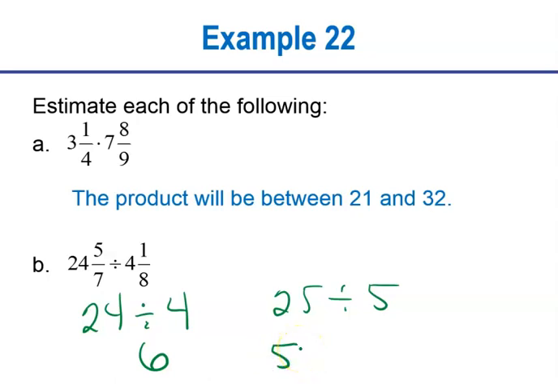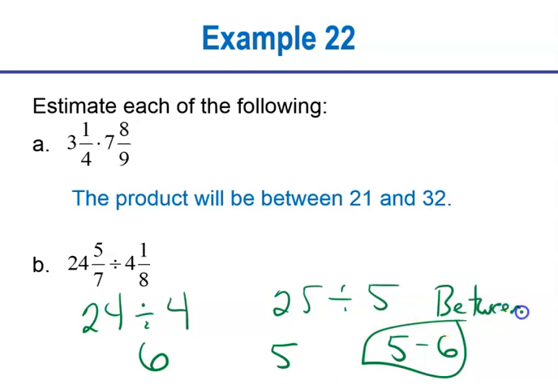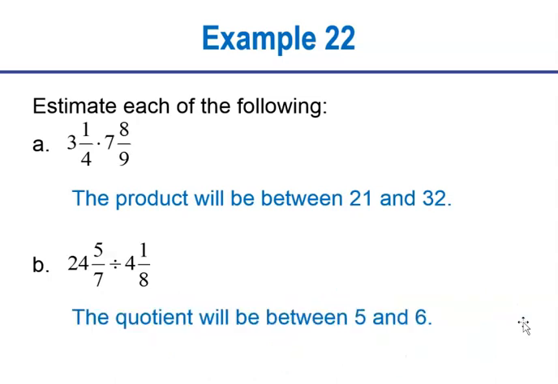And so the range, you wouldn't say is from 6 to 5, but rather you would say a range between 5 and 6, because it ended up backwards, right? And because we were dividing. Now if we look up at the typed up version of that, the quotient will be between 5 and 6, exactly like what we said.